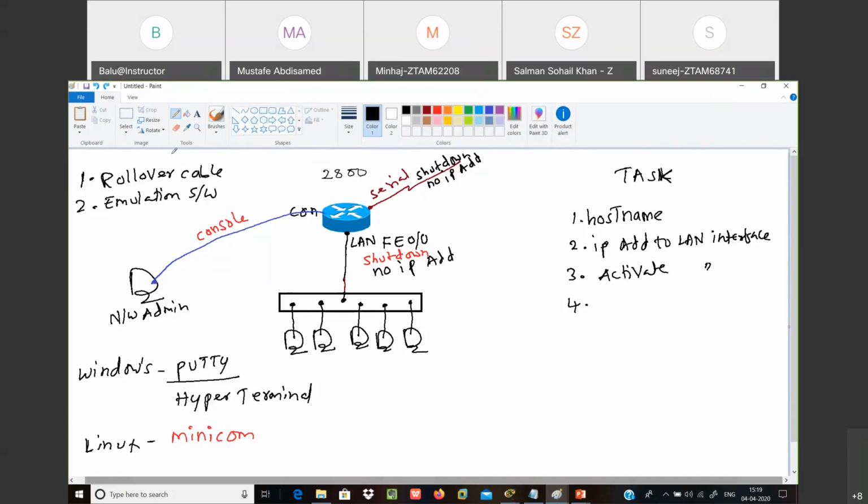They can give you, right? You can also download PuTTY software from Google. If anyone has a rollover cable and emulation software, they can connect to your router. This can be an attacker, but the router doesn't know who is the network administrator and who is the attacker, right?